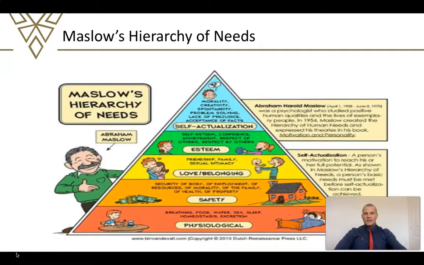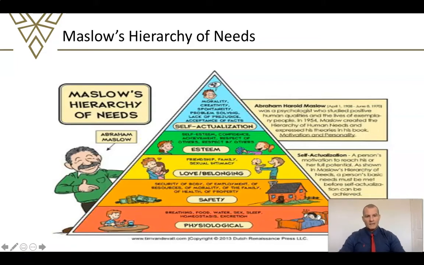Now, here is my favourite image of the hierarchy of needs with some nice little caricatures of Mr. Maslow himself. So as we can see at the bottom there, you've got the physiological needs, which as it outlines is things like breathing, food, water, sex, sleep, and going to the toilet. So what are the basic human needs people need fulfilling? And these are, as strange as it sounds, you will come across the need as a leader within a police service to meet these needs.